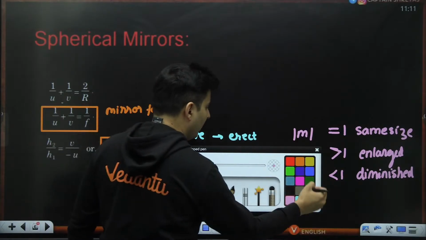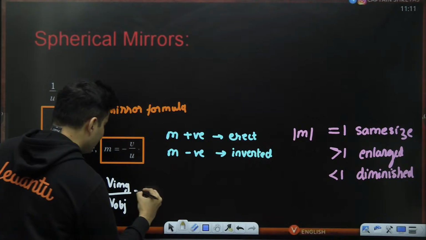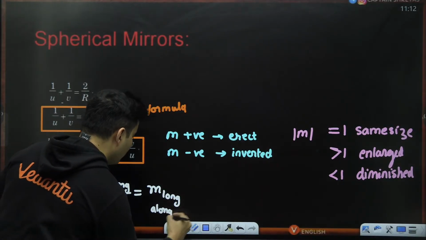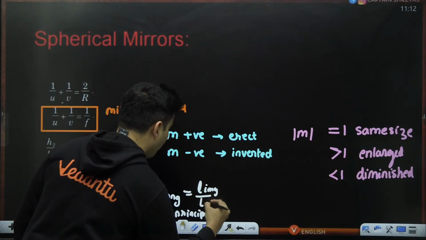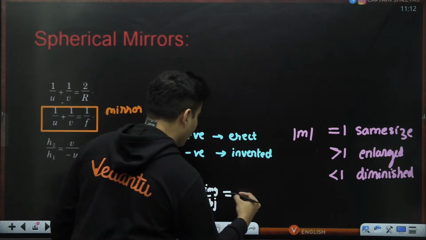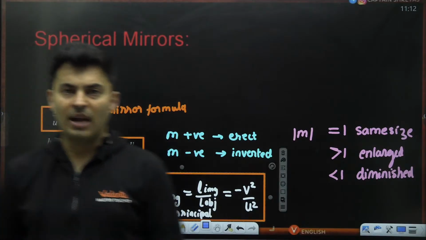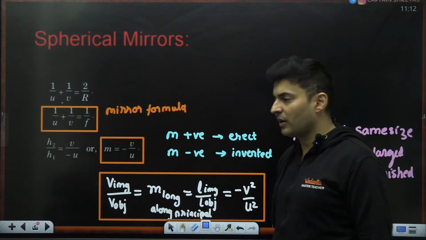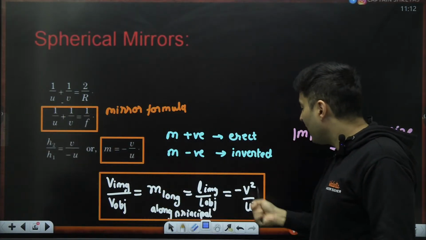Very good. Another important formula which you must be aware of is the image velocity upon the object velocity, which has the same form as the longitudinal magnification, that is, along the principal axis. It is the length of the image upon the length of the object. This has the formula minus V square by U square. Again, a very important formula which every student should remember. This was the perpendicular, transverse magnification, which is usually the case. But if a specific question involves an object stretched along the length of the principal axis, then you will use minus V square by U square.